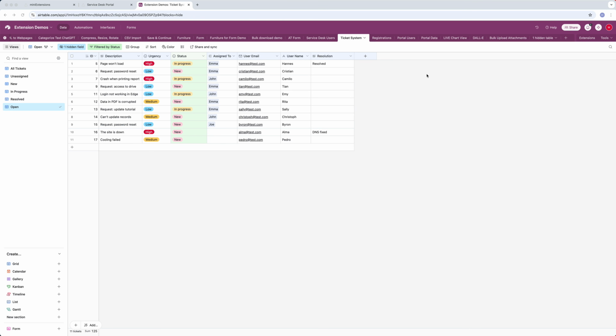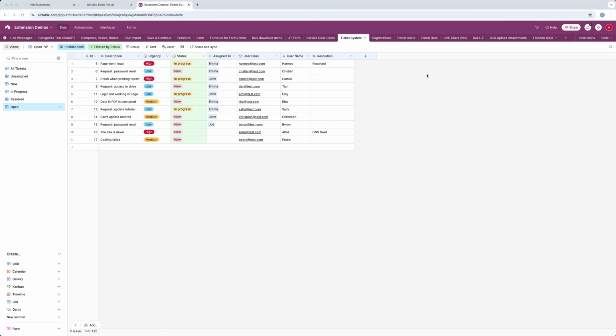This can be useful in a variety of situations. For example, a lot of people use it as sort of like a client login. Others use it as sort of like an internal tool where their employees log in. And the nice thing about this is you don't need to add everybody to Airtable. So, this is a way to save on your Airtable bill, but it's also a way to sort of limit access to people, right?